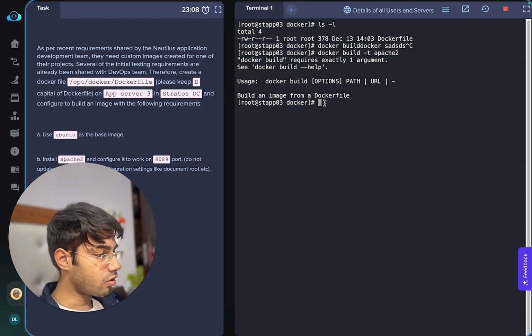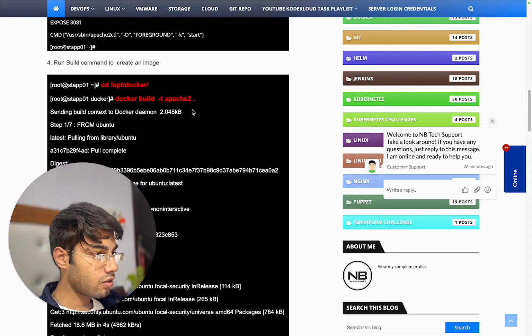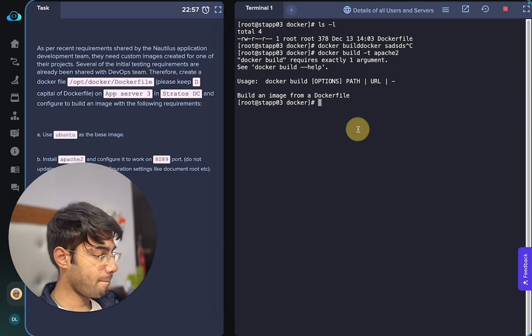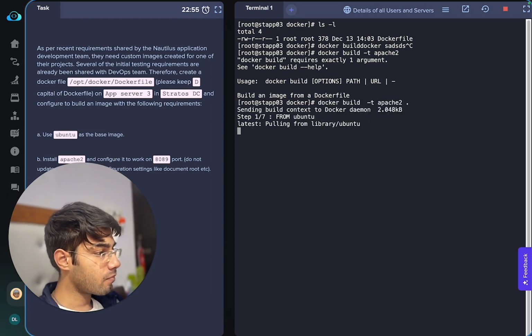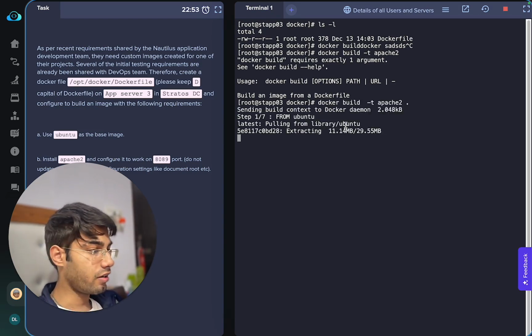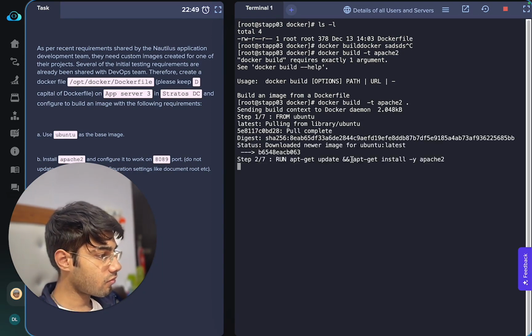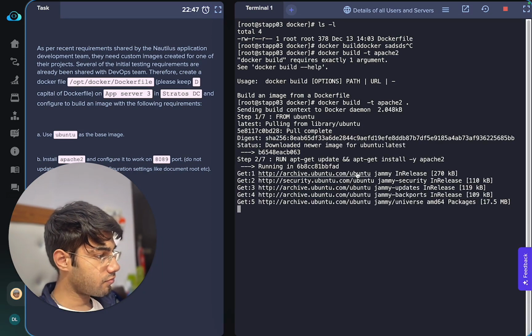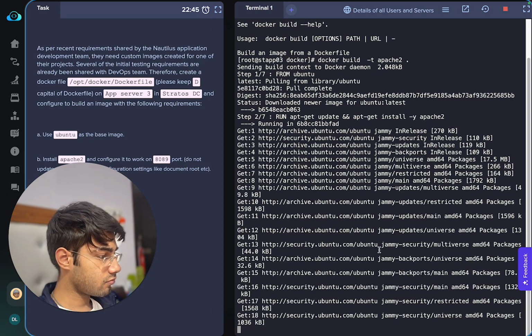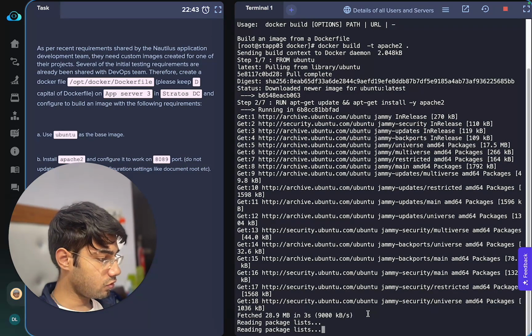Build an image from a Dockerfile. Okay, it is also saying dot, from the current directory, right? Nice. Cool.